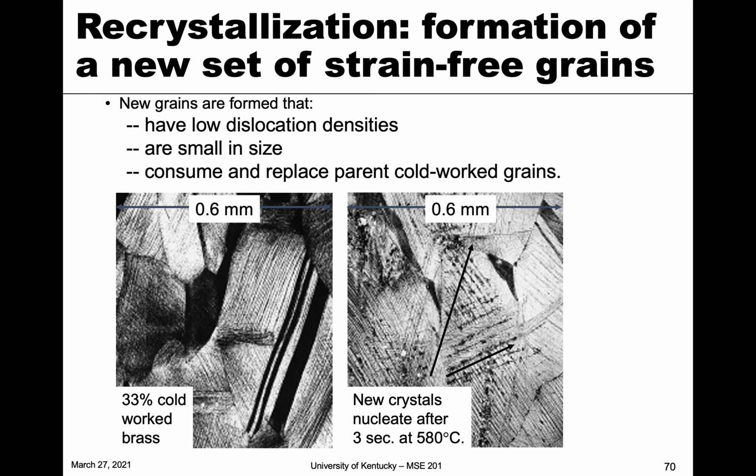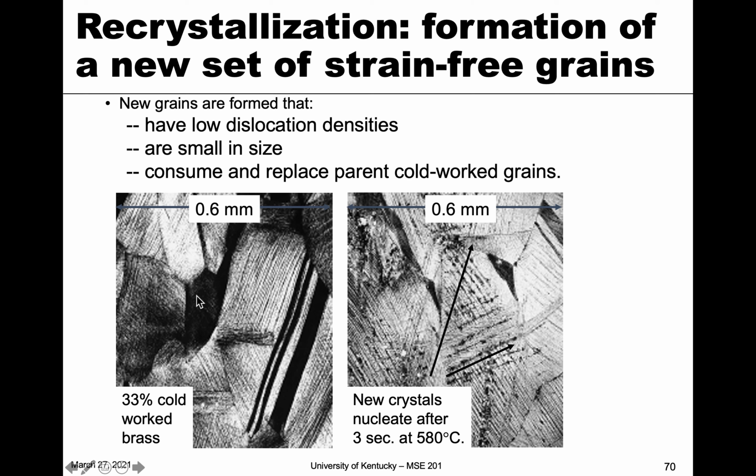That means essentially we have a perfect crystal. There are still dislocations, but they're at a much smaller level, basically at the pre-cold worked level. So that's just a slight iteration, but they're very low strain grains. The reason this occurs is because these new grains will have a very low dislocation density. That means that the strain energy is decreased. They'll also start being smaller in size.